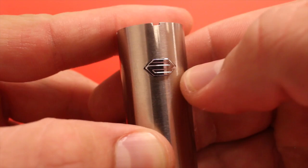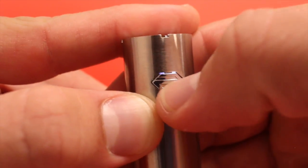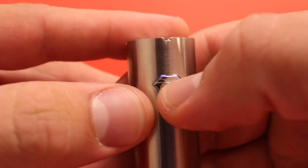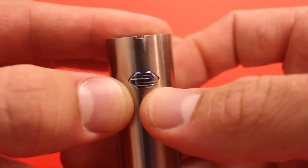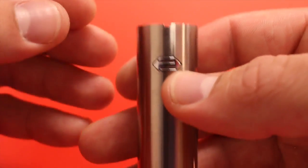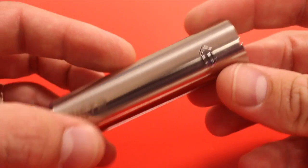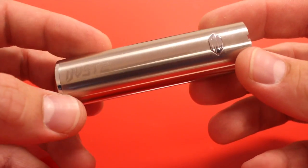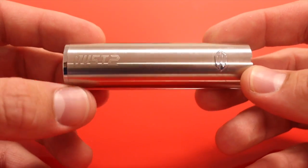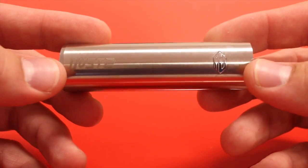It's got a nice tactile feedback when you press the button, and just like the Ego 1, the light, it's going to be 5 clicks to turn on, and when you fire it, it will glow, and to show you the battery life you have left, it'll kind of pulsate as it's dying, and the more it pulses, the more dead the battery is. Now, unlike the Ego 1, this battery acts somewhat like a mech mod. So when it's fully charged, it's going to be putting out 4.2 volts, and then it will slowly die and put out less volts as the battery runs down.